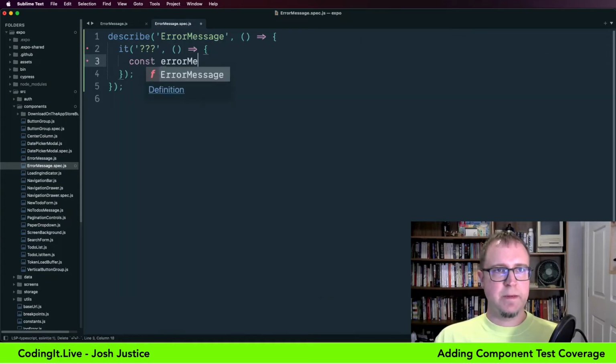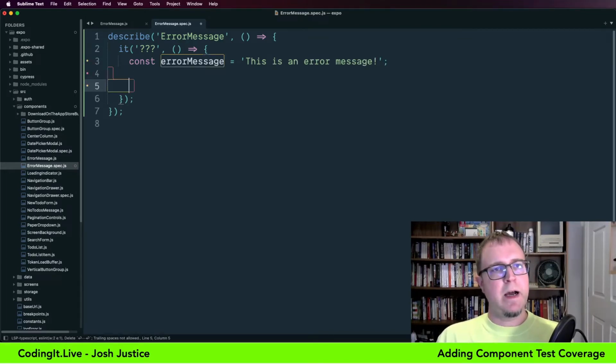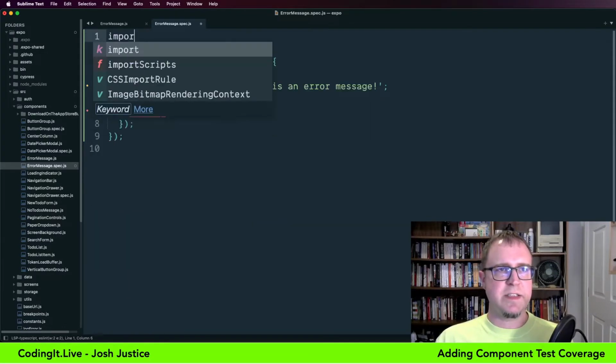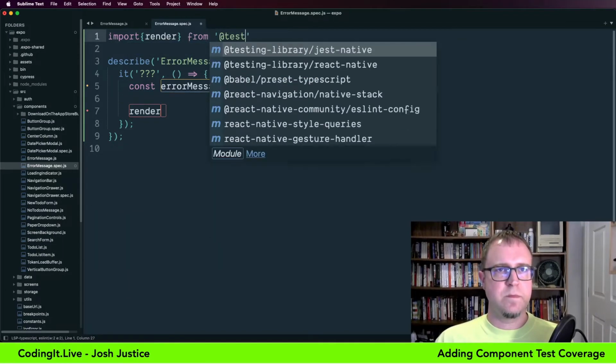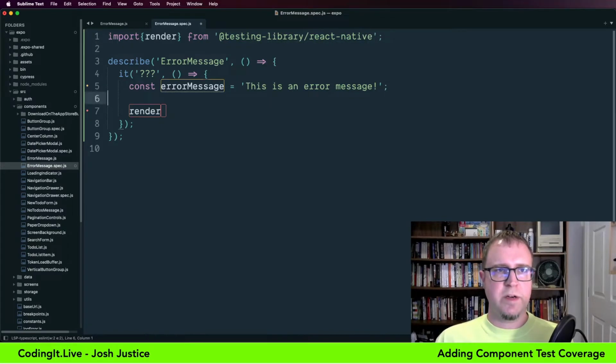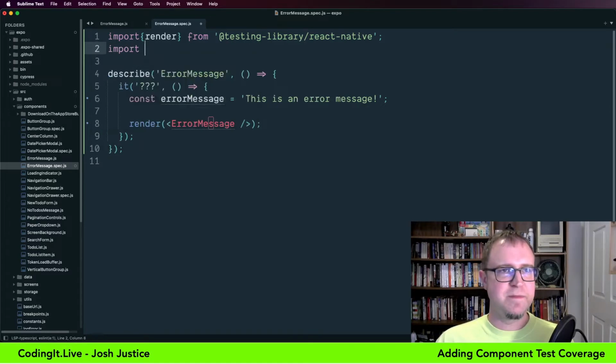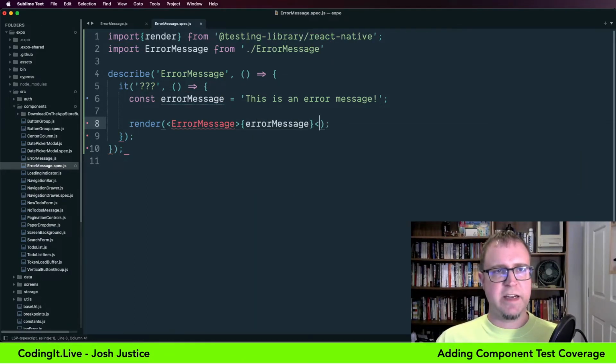We'll say, this is an error message. There, that's an error message there. We're going to render. What do we have? No, it looks like, yeah, I thought LSP would have automatically imported here. It looks like that's not happening, so that's unfortunate. From, at least we have that. So we got render. We're going to render error message. Yeah, it looks like my LSP is not working. Maybe I should be using VS Code. Well, at least we got that. Render error message, and then in here we're going to have error message as the child.